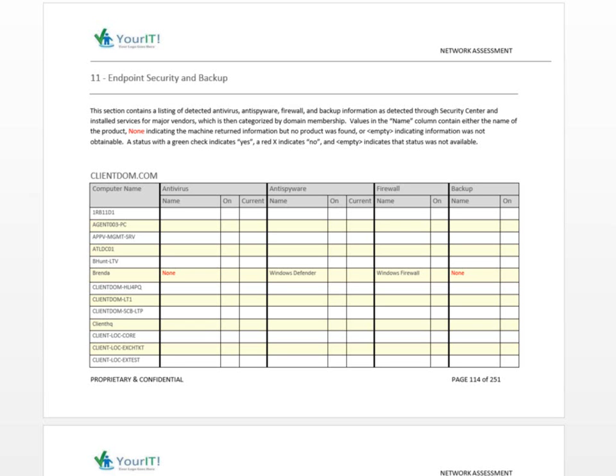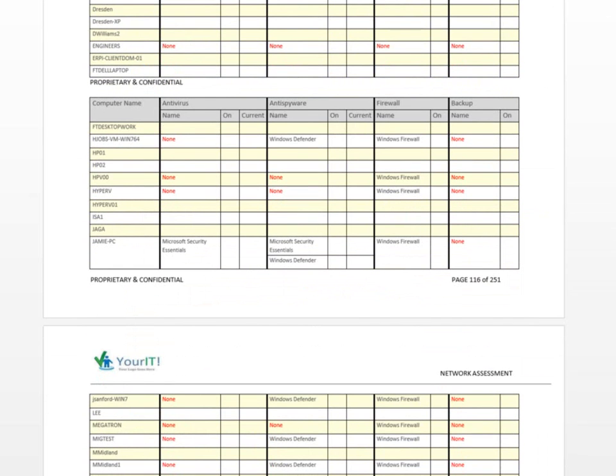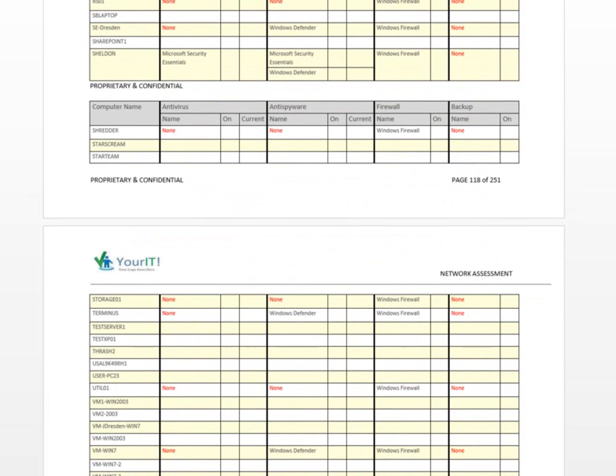So what you'll see here is that for a lot of the machines in the network, there is no antivirus. There are also quite a few antivirus products across the network, so there's no standardization in place. Now, it could be that your particular RMM tool comes with an antivirus, or you might be a reseller and could possibly get them straightened out. But at the end of the day, you can utilize this report and put forth whatever service or product to fix their problem here. Again, this is listing out every machine, and it's looking at the AV, the spyware, firewall, and also backup.